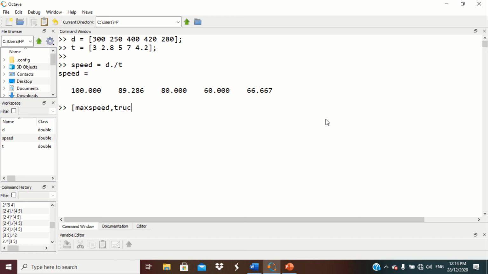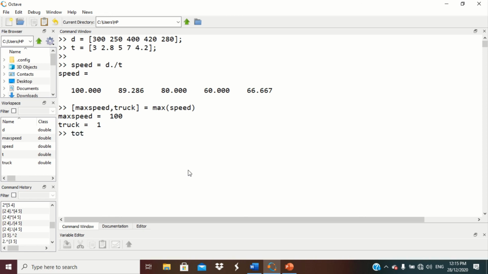Because truck number is also the index, the position where this maximum value occurs, I can use any variable name, I, j, k. So max operates on the speed vector. So it returns maximum speed 100 by truck number 1.